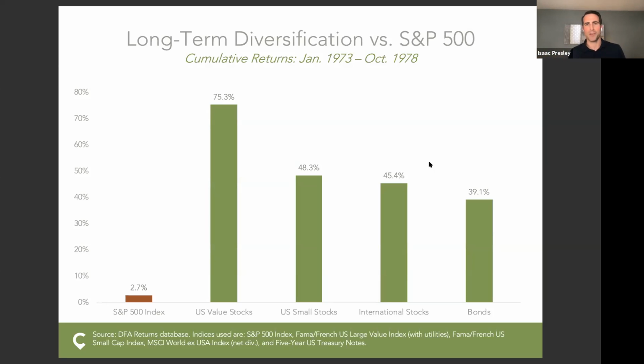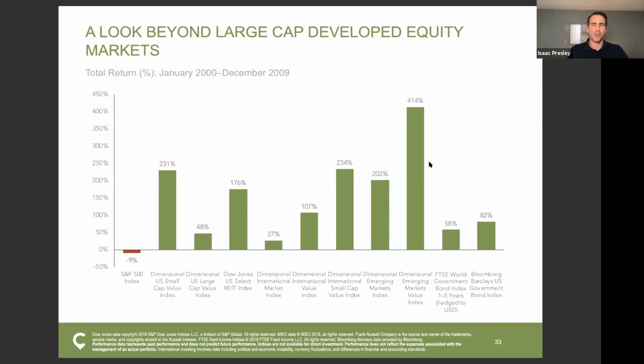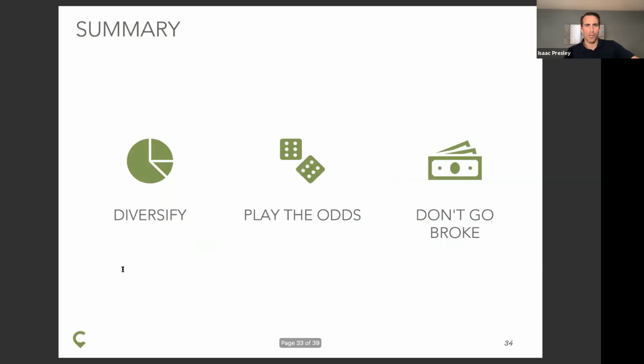So this is that long-term diversification. These things might move more or less in lockstep day to day, but over a longer period, you can have a meaningfully different outcome. Same thing in the 2000s. This is often referred to as the lost decade, which for 10 years had a negative 9% total return for the S&P 500. Hard to imagine based on where we are today, but this is another example of the long-term diversification. There are some other asset classes in here, small cap stocks, emerging market value stocks, for example, that had very good runs over this period. So if you have all your eggs in this basket, you're missing out on a bunch of opportunity. That's the rationale for the long-term diversification in the portfolio as well.